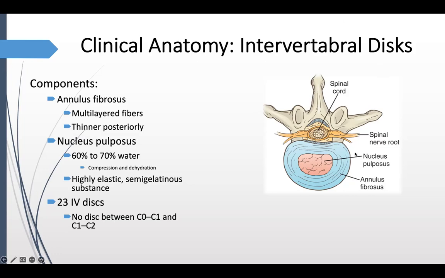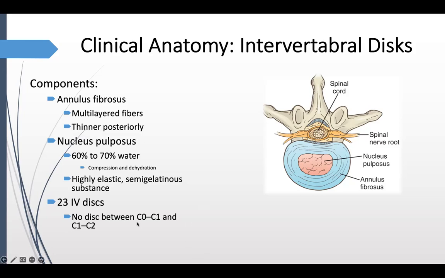The disc itself is kind of comprised of the following things. The first thing that it's comprised of is this annulus fibrosus, which is this kind of dense, thick outer layer, protective, right? It's going to protect the inside, which is the nucleus pulposus. That nucleus pulposus is a flexible inner layer, and we need fluid to kind of move a little bit when we load, right? To squish, but we need that external layer to kind of prevent the fluid from seeping out into the spinal cord, for example, or outside of the body. So there's a give and take, is the way that I kind of like to think about it.